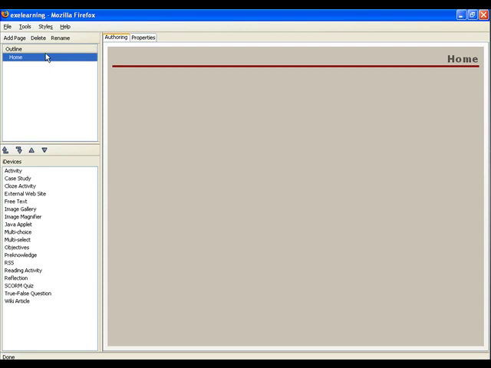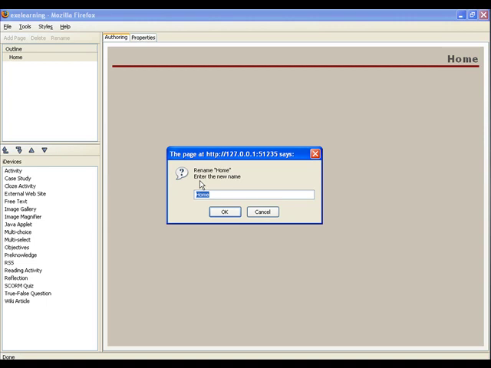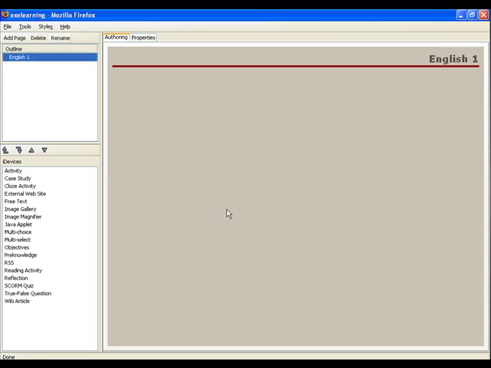On startup, the authoring pane displays to the right of the Exe sidebar. Let's say for this one, we will have English 1. To add additional nodes, select the parent node, for this one it's English 1, by highlighting it and then click the Add Page button. Let's say we will add 3 topics.